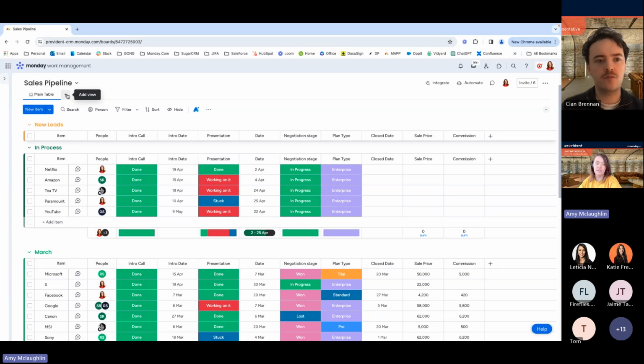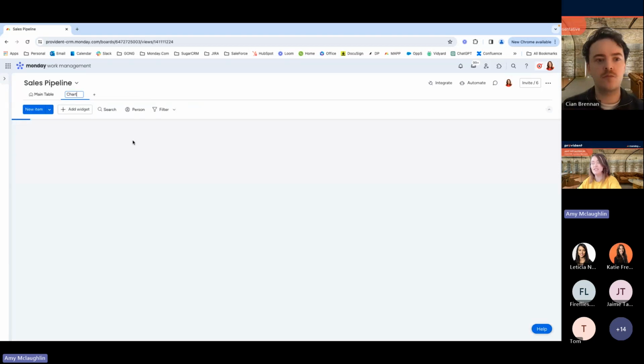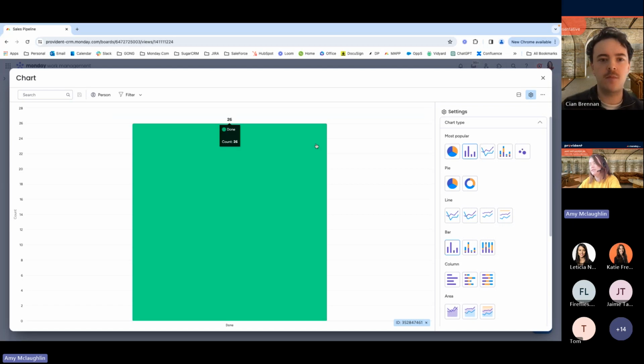And I think one of the best ones that we can show, well, my favorite one to look at, is the chart view. So it's the stacked chart. So we'll add our view from up here. As you can see, it doesn't look like much here. So we need to click into our settings and make some adjustments in here. So I'm going to, first of all, select the chart that I want, which is going to be the stacked chart.